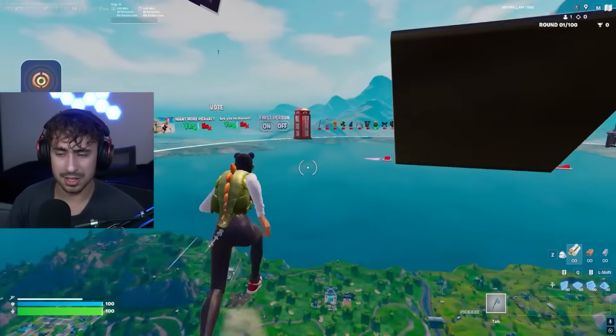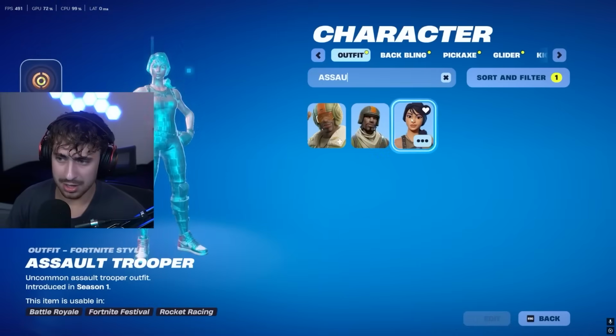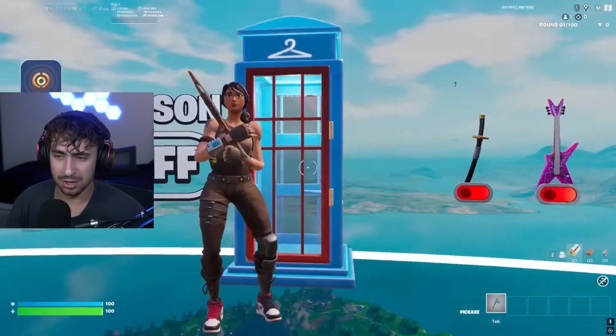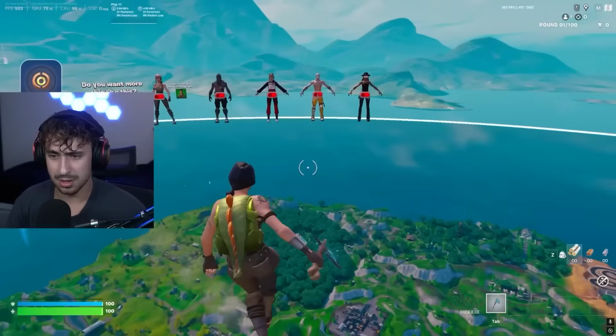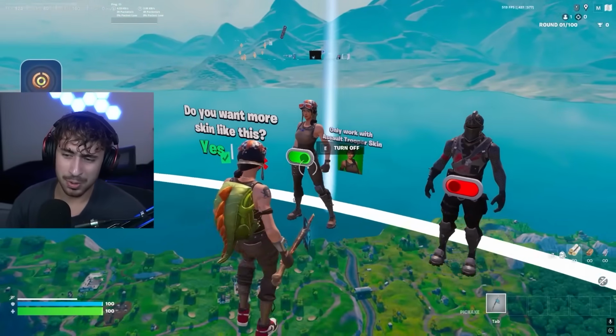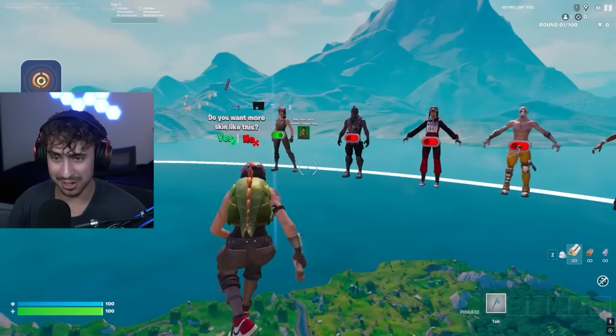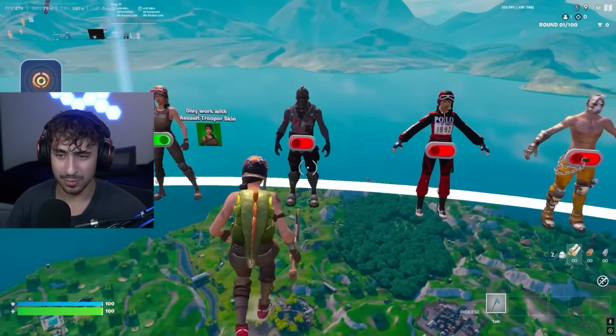Let's go put on the Assault Trooper skin and see if we get Renegade Raider from this map. Okay, here is Assault Trooper. Put that on. Now let's go back over here. Okay, we're in. Let's see. Will we get Renegade Raider in 3, 2, 1, and boom. So some of the hair is going through a little, but we got Renegade Raider from this map. That is insane. What about these other ones?